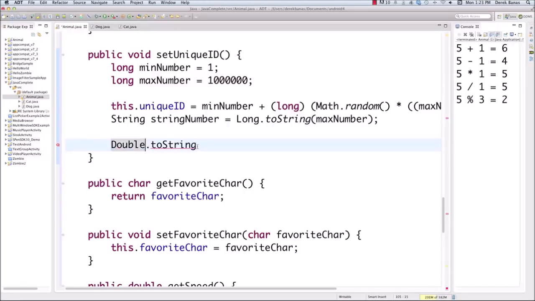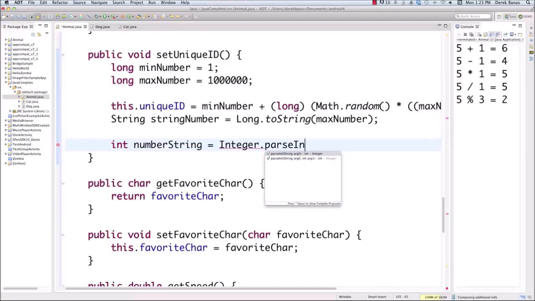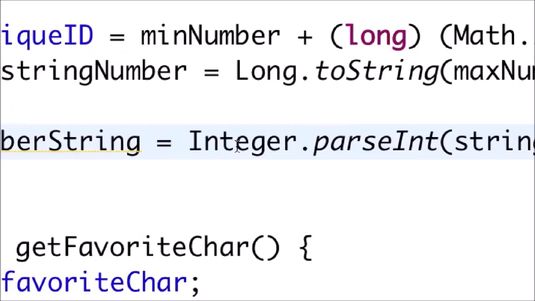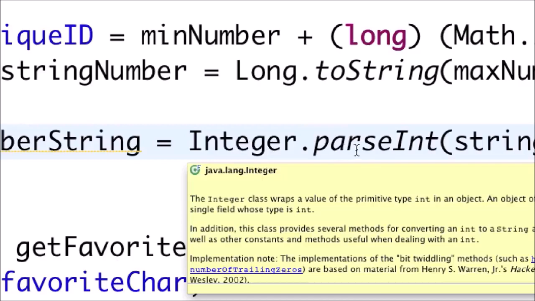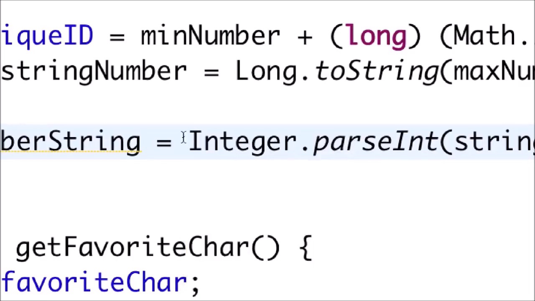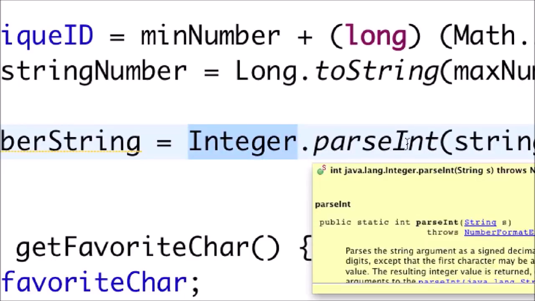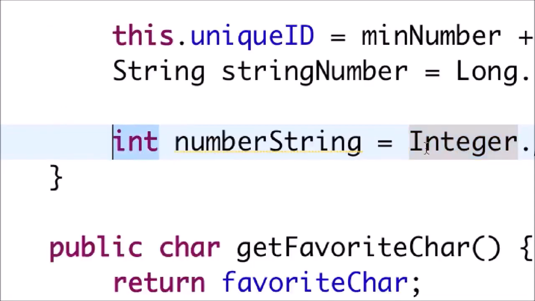All those things. And then if you want to convert from a string into a primitive, you can do that as well. So let's say we want to take int, number string is its name. You would go integer dot parse int. And then you put inside of here whatever you want to be converted into an int. Likewise, double, float, long, byte, boolean, all those different things. And the only thing you're going to change is this is going to be the uppercase version of whatever data type you want to convert from into an integer. Okay, so these things match, integer, integer, there you go.